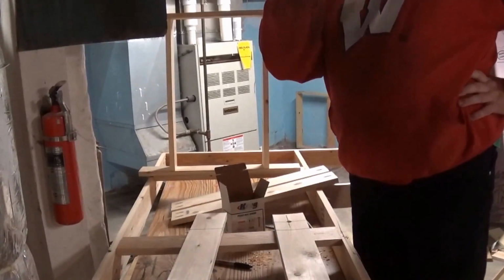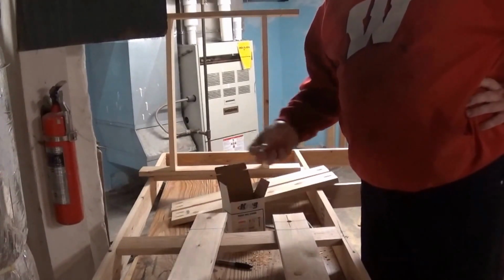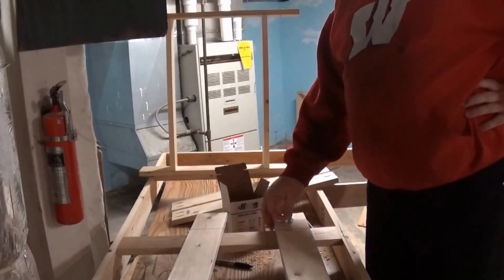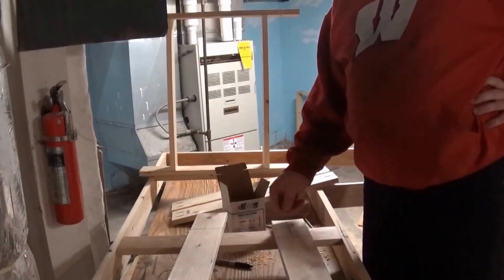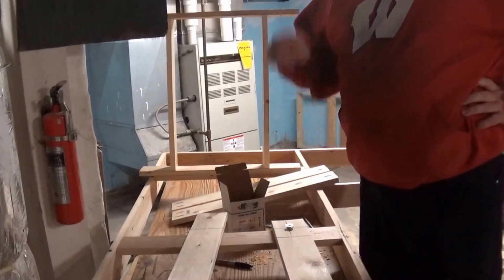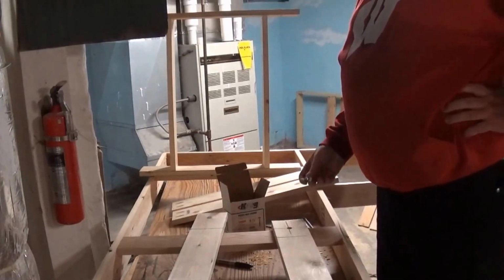Now this isn't the right T-bolt. This is actually a 1/4 inch T-bolt instead of a 3/8, which I need the 1/2 inch because of the outside of the thing. But anyway, normally I put the T-bolt in like that, and I get the hammer and whack it in. But this one I don't want to put in because it's too small for the leg.